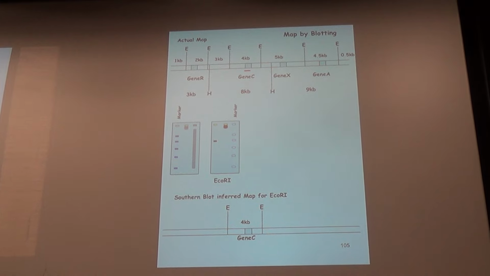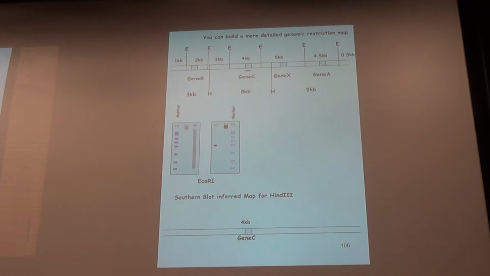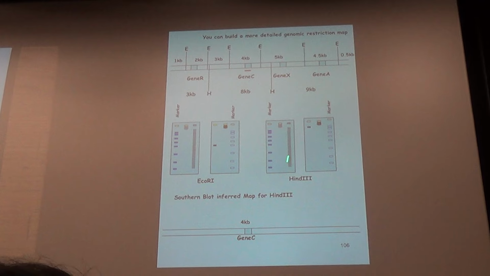Using the probe. Okay, so now we have a small map of EcoR1. It's 4,000 base pairs in size. So we have a little picture of this. Let's now do a similar experiment, but instead of EcoR1, let's pretend this is blank. We are going to digest the genomic DNA with HinD3. Digest the DNA with HinD3. Run it out on a gel. It will look very similar to the digest of EcoR1.